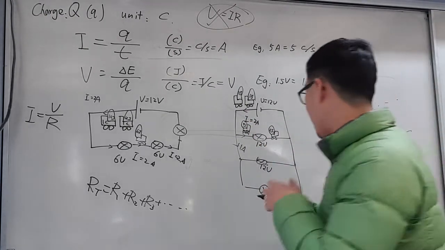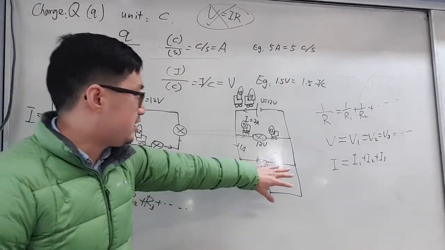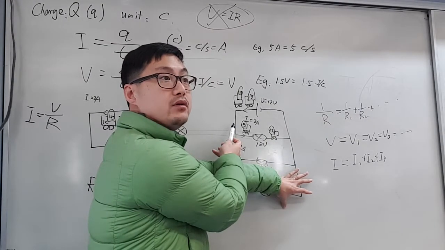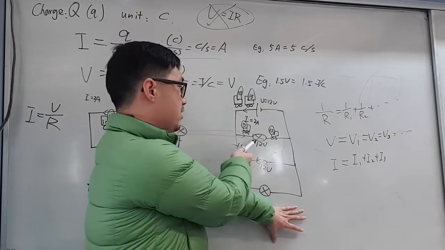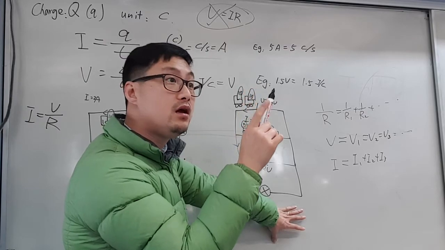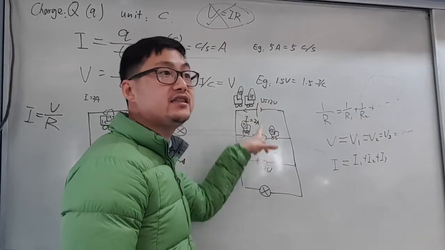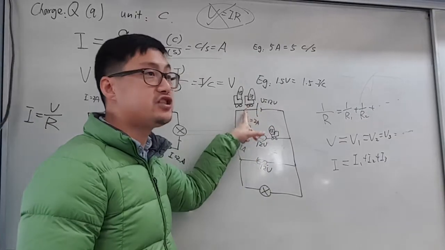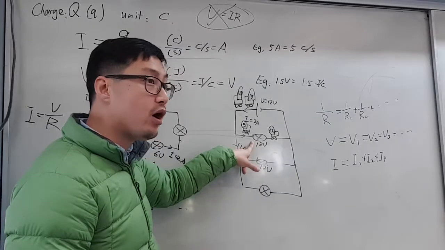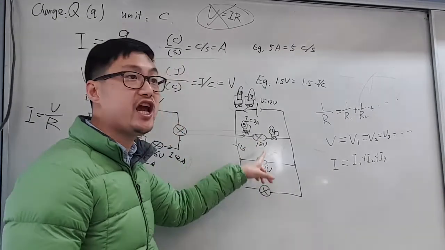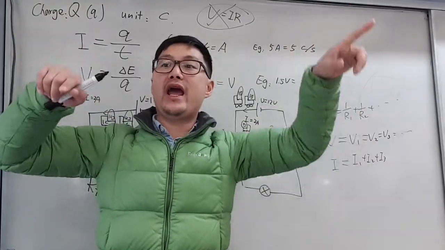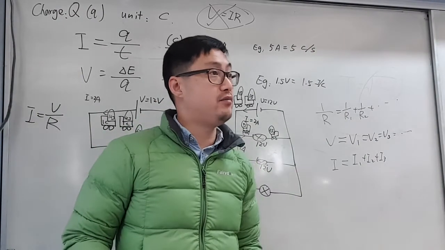Okay, what do I mean? Say before I had this one at 1 amp and this one at 1 amp, together is 2 amp. If I add another one, how much is this one? Still 1 amp. That is because these are individually connected to the voltage. The voltage did not change, the resistance did not change. This one will still be 12 volt, and it's still the same light bulb. So if you add another one over here, it doesn't change these two at all. Does that make sense? You can add another one, and another one, just like the light bulbs we have. If one breaks, the other one will not become brighter.